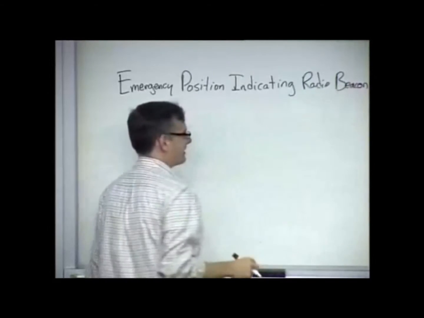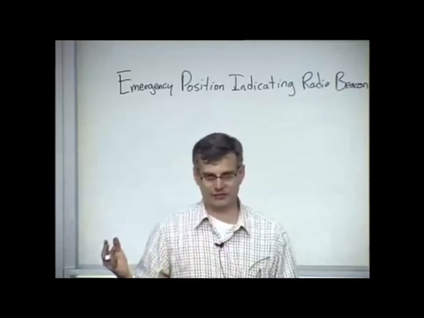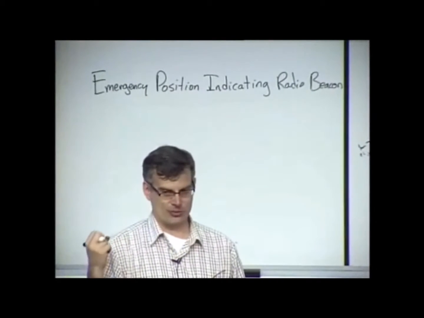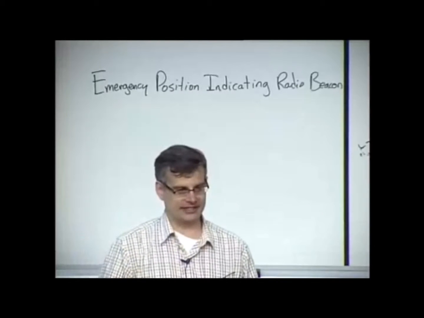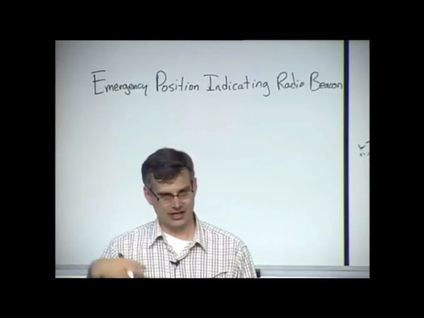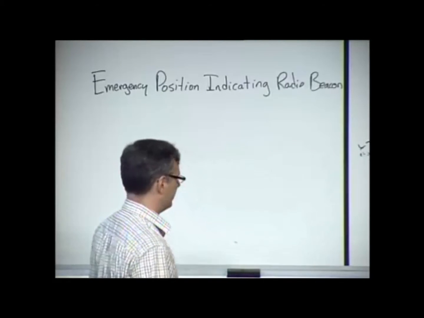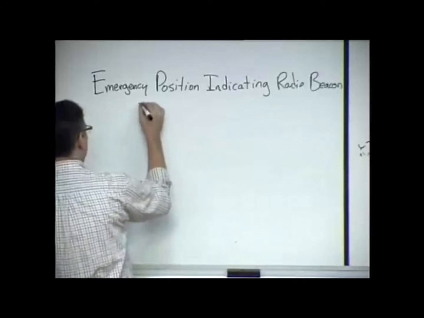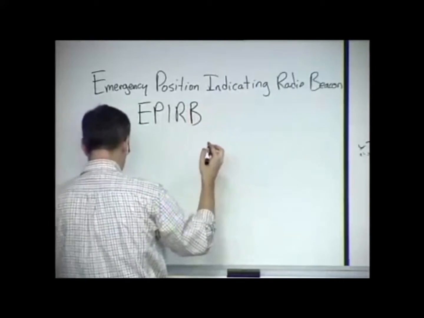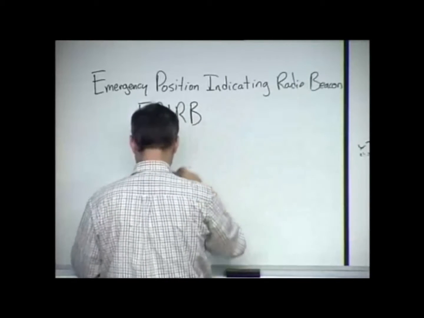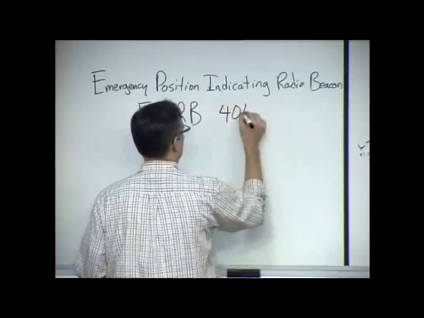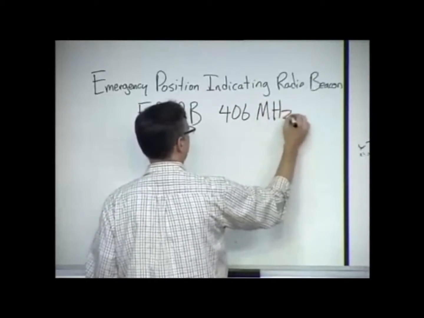It's something that you can activate or sometimes even activates automatically. If you have like a life raft and you inflate it and you put it in the water, the EPIRB will sense the water and it will start transmitting. It's got a serviced battery that will hopefully hold charge until the next time you service it, and then will power the radio for a brief period of time, enough to locate you. So these are called EPIRBs. The classic SARSAT ones operate at a frequency of about 406 megahertz. So in the UHF band.